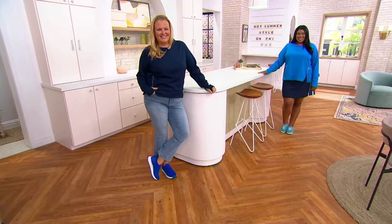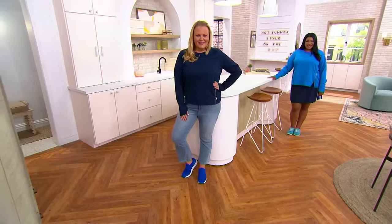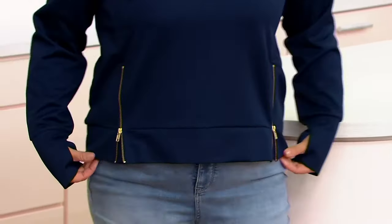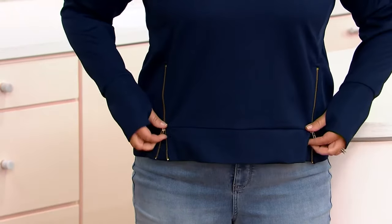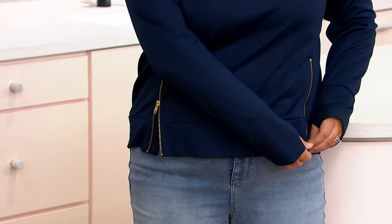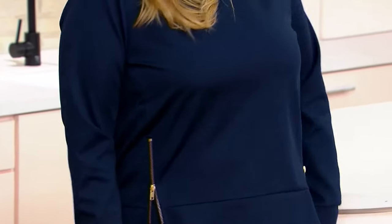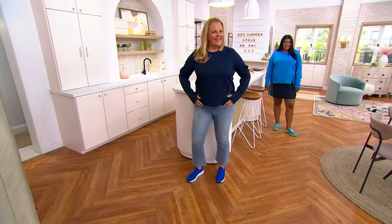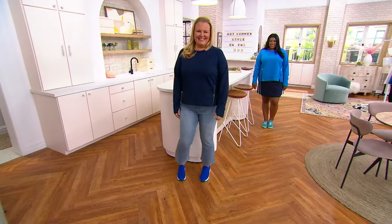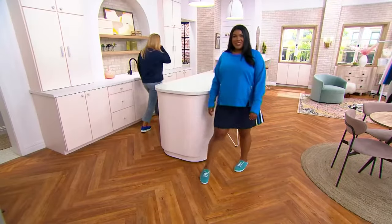It is 97% polyester and 3% spandex. I repeat, it is not a French Terry sweatshirt, it is not a forty-dollar t-shirt. It's a little silky, a little slinky — it's got this texture to the knit and this wonderful fabric that really does look expensive and sophisticated. You can wear it with jeans. Jackie, that's the NY DJ — you look so uplifted, they look so good on you. And Morgan is wearing the bionic sneaker and an Addison Bay skirt, and I'm doing Lori's legging and the bionic sneaker.